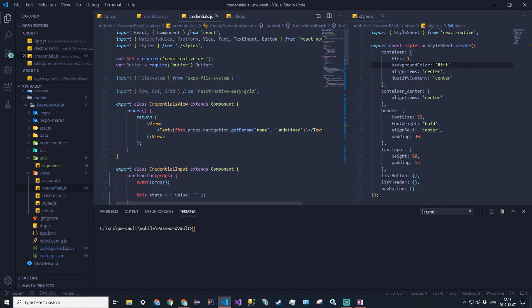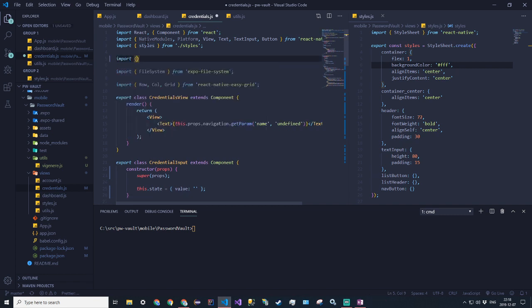And next, we can go back into credentials, and we can delete these require statements. So I'm back in credentials, I'm just deleting the AES requirements, and I'm going to replace them with an import of encrypt and decrypt from, in quotes, ../utils/visionaire. So we're going to the parent directory of this, back one, and then into utils slash visionaire. That will give us access to the functions. So now we have encrypt and decrypt there. All right, nice. We can also delete the native modules and platform.